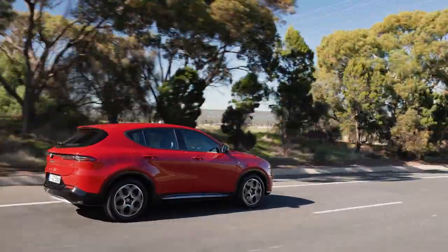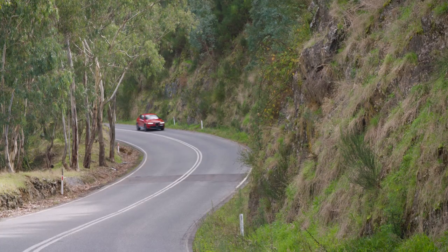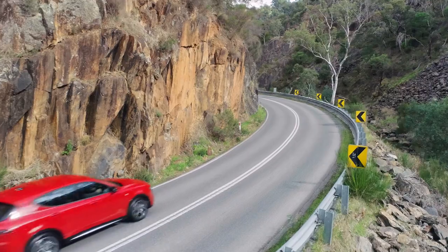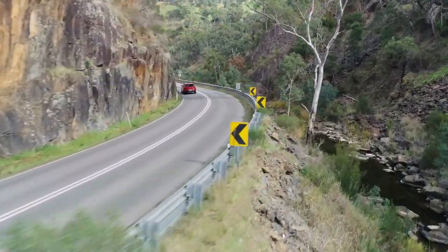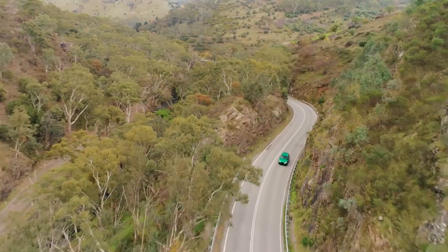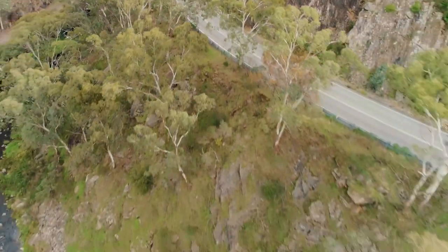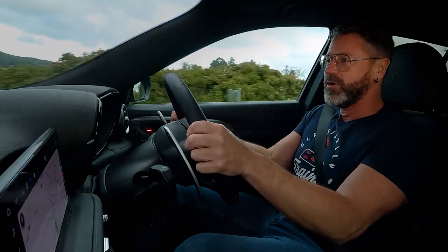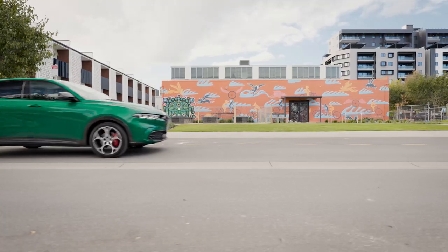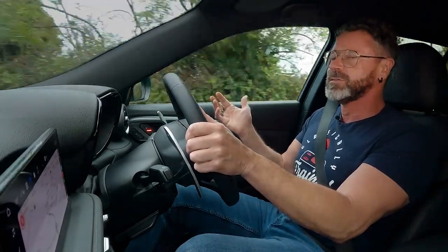On the launch we drove two variants. The TI on standard 18-inch wheels with 235/50 R18 tyres and frequency-selective Conti dampers averaged 7 litres per 100 on mostly country-style roads, humming along with an average speed of around 61–62 km/h according to the trip computer. The Veloce did the same average speed but on much tighter corners, really wringing everything out, and it averaged 11.2. So if you want everything from the engine, it's not really going to be hybrid efficiency — but it does use the battery a lot, and up to 15 km/h it's all electric, which Alfa claims is hybrid-esque for a mild hybrid.